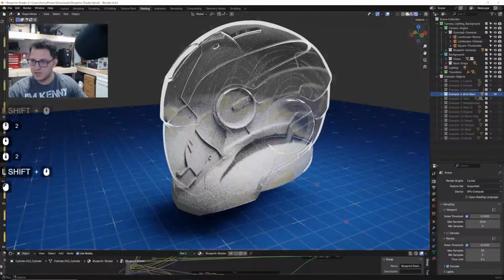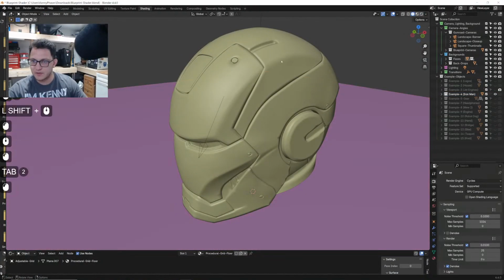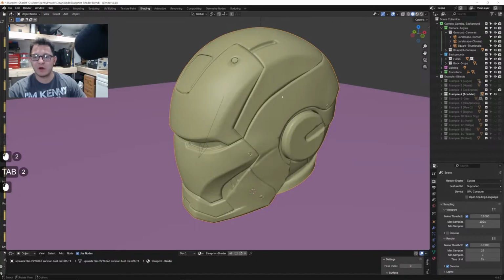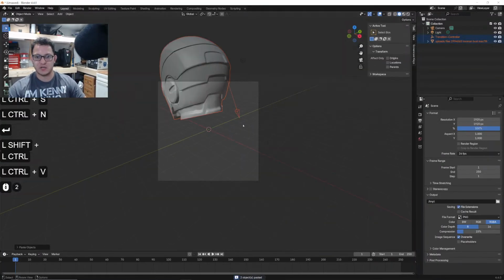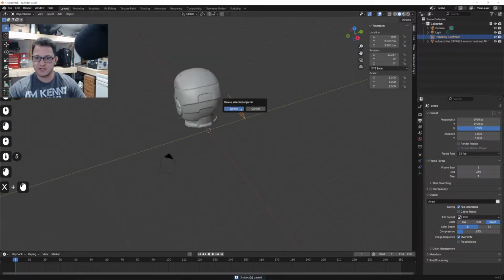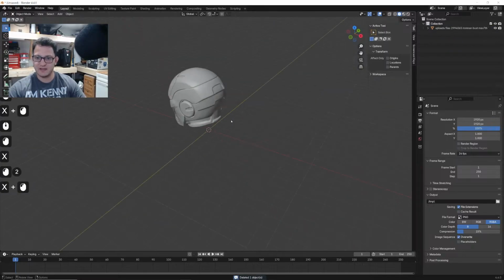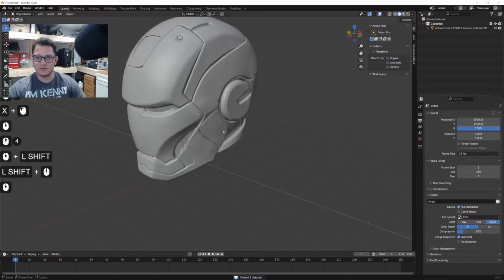Let me just see what the geometry on this looks like. Is this just one solid shape? Yeah, we'll use it. All right, we'll use the Iron Man helmet, and let's just see if we can recreate this shader. Guys, it's been a minute since I've really developed a shader of any sort. So let's go ahead and delete everything. And I guess we'll just hop right into it.